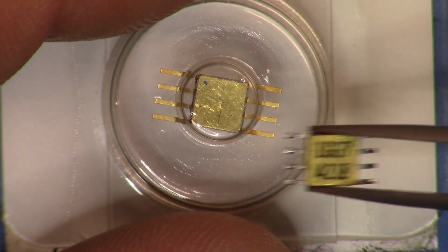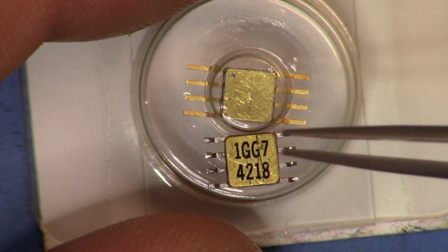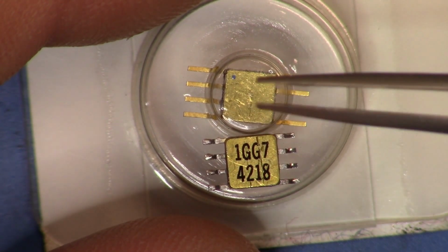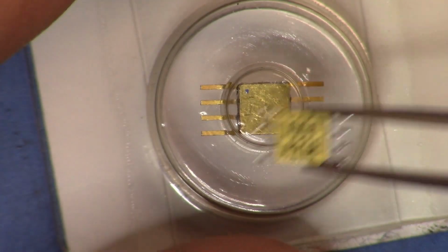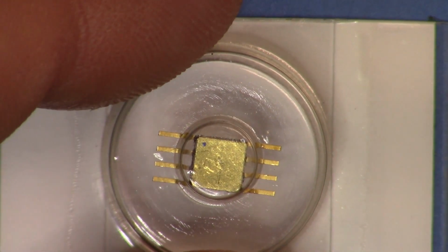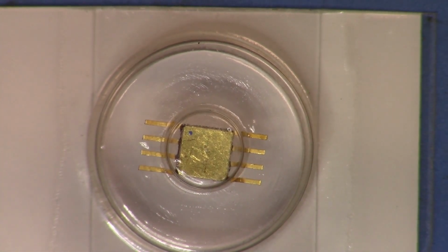Let me pick this guy up. You can see that they're very similar parts. The leads are a little longer on this guy than they are on here, and there's no little screen print on top of there. So anyway, let's get this set up. Anyway, we'll get this set up and we'll see how it looks putting it on the actual PCB.